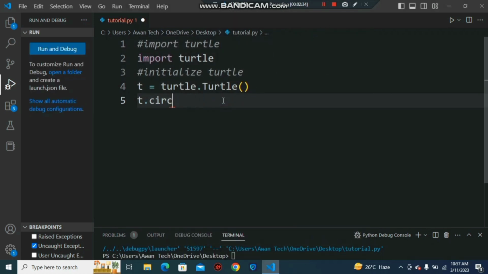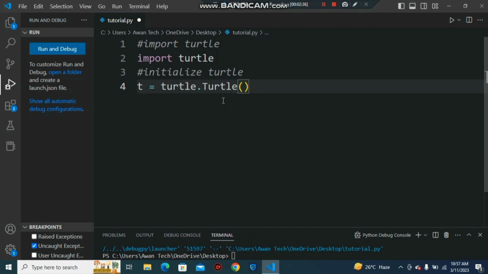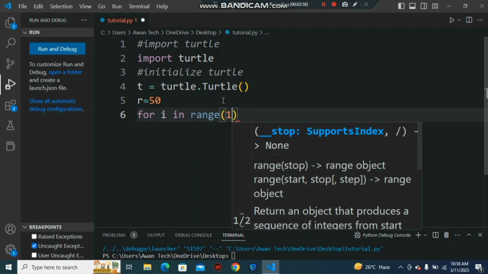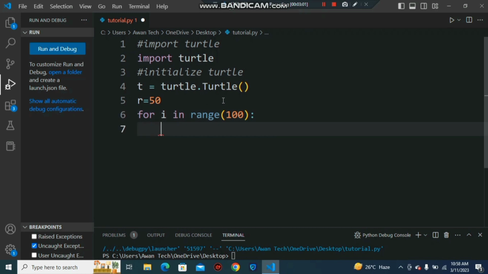Now I want to make a spiral circle. For that, first of all we have to declare the radius. I am declaring the radius as 50, and for making the spiral circle I'm using a for loop. So for i in range, iterating 100 times, this is my for loop.